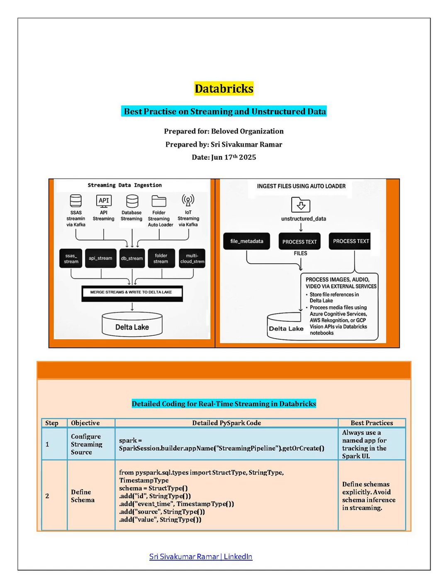So watermarking is basically the memory management mechanism for late data in stateful streaming. That's a great way to put it, yeah. It sets a boundary. Like, the guide shows a 10-minute watermark on the event time. Anything later than 10 minutes past the window close just gets dropped. Okay, that makes sense. Very important.